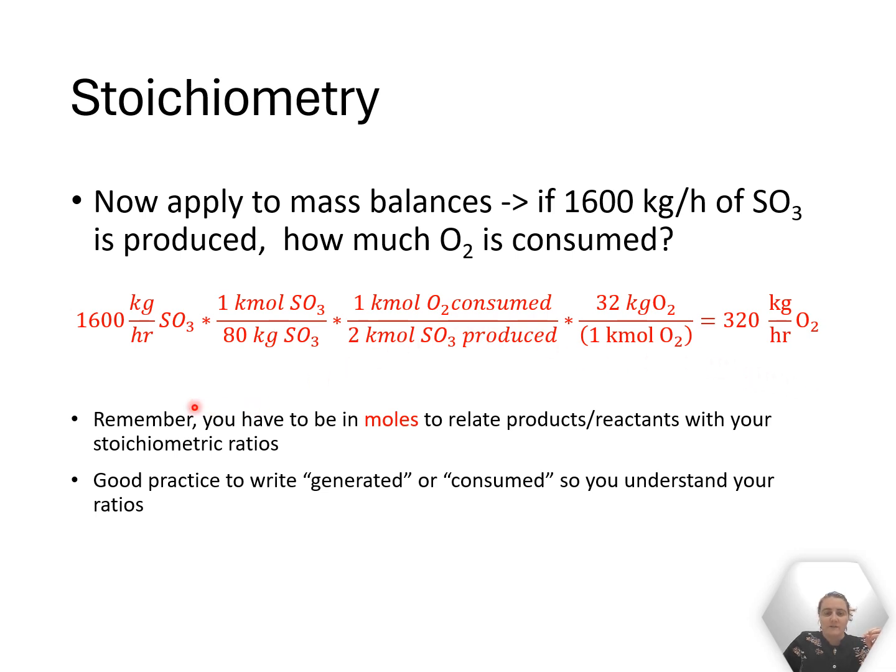This concept that we just talked through is key to everything that we do from now on in this class. If we have some kind of a rate of one substance and we want to know the rate of the other, we must go through the stoichiometric ratio, and that's really critical. We must be in moles if we're going to relate products and reactants.